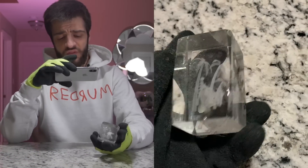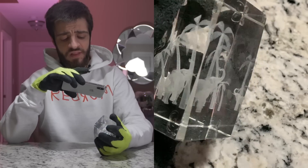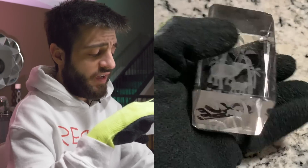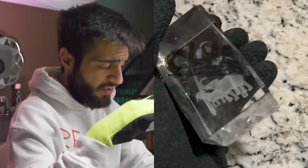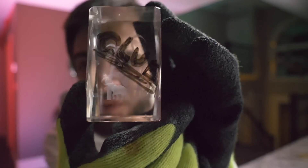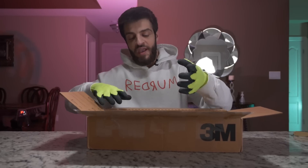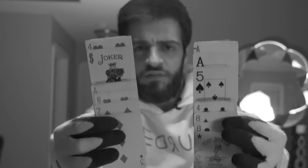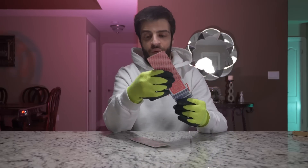The next thing we have is this heavy glass object which has pictures inside it — it's 3D glass art. It has elephants, palm trees, baby elephants — it's kind of nice. Over here it says 'clue' — ladies and gentlemen, this is apparently a clue. That looks really nice on camera. The next thing we have is a bunch of cards taped together in two rows — ace, ace, five, four, eight, eight, joker.